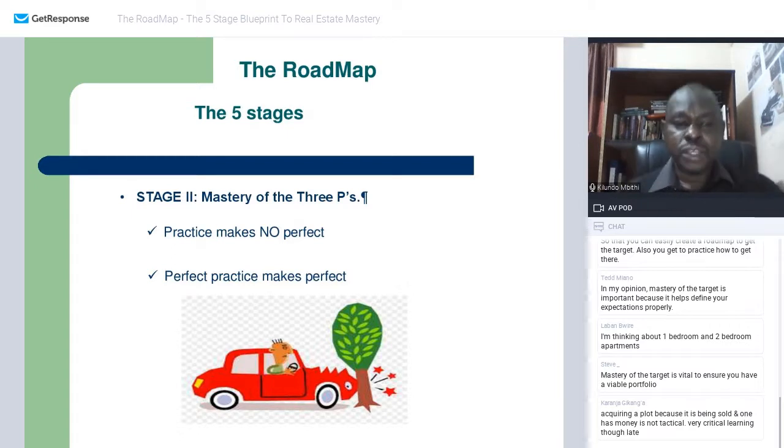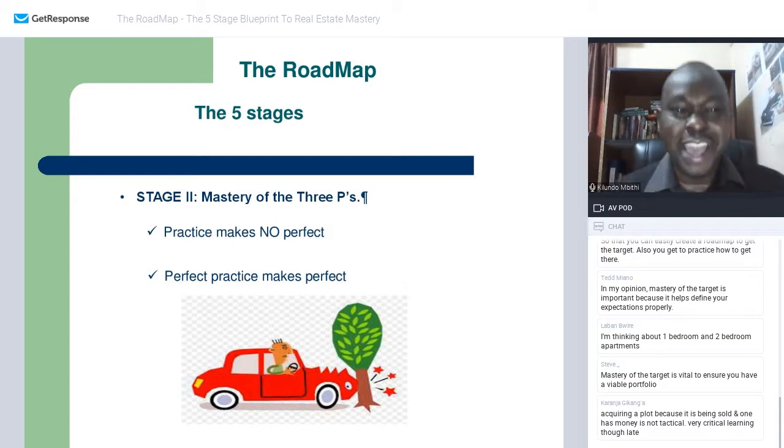All right, so the second stage is very crucial. And let me be honest with you guys, this is a stage that nobody wants to do. Everybody wants to go big so that when they go to their local, they can tell everyone, you know what, yes, I'm there.